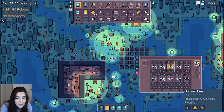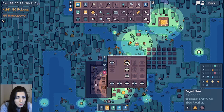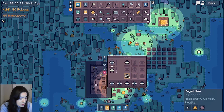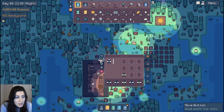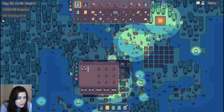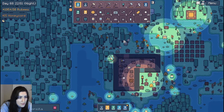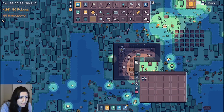I'm just gonna grab this guy. How does purebred work? What do I do with the other regal bees? I'll just put them in that little box here. I'm not showing the butterflies yet, but I'm gonna drop off some of this stuff and then we will go catch a butterfly.